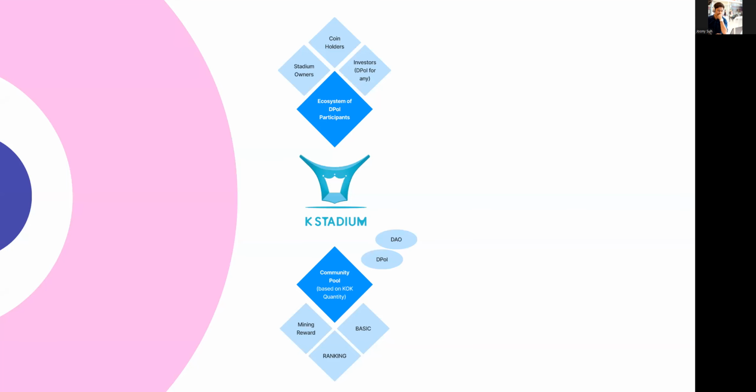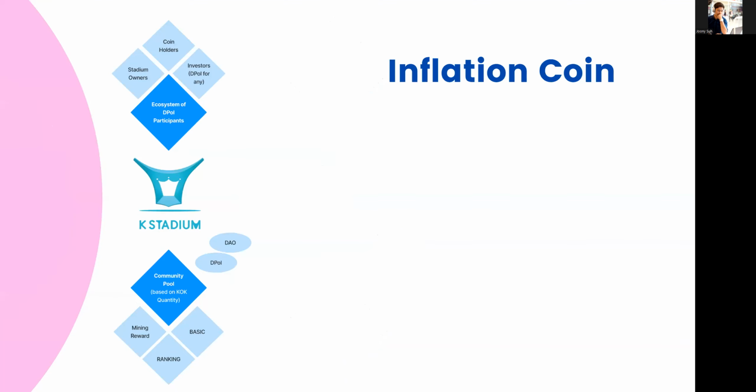So in other words, if you participate in K-Stadium's community pool, you are now participating in an ecosystem of delegated proof of investment participants. You are, in other words, members of the community pool. And that means you are now part of a pool that can receive the inflation coin that goes into supply every year, a set designated amount to cover the losses, the burn, the lost coins, and the changes in the market. It's a set amount the foundation has set, and this set amount doesn't change and is listed on kstadium.io if you'd like to know the exact numbers.